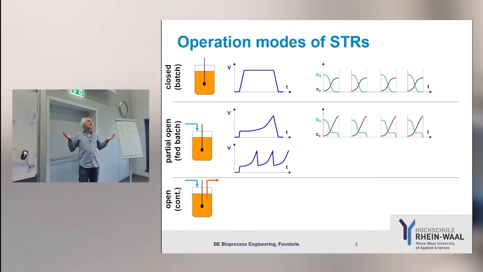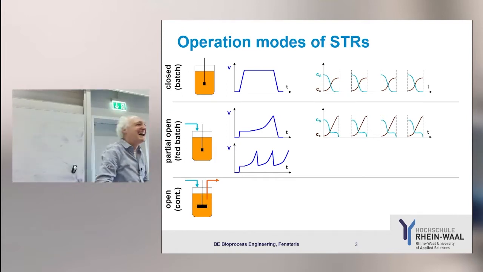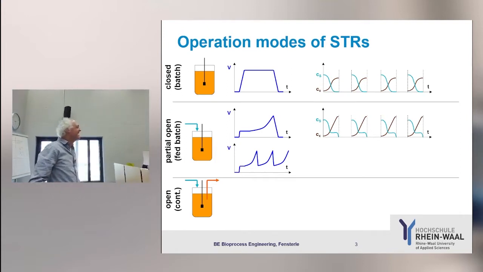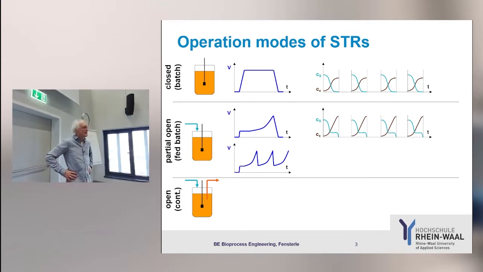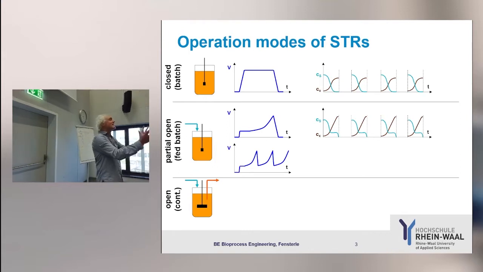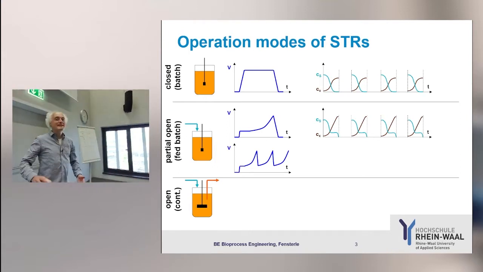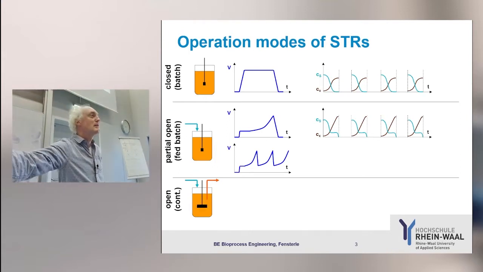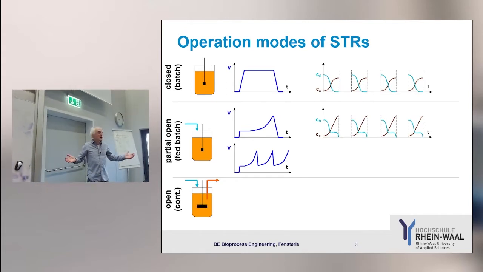But I say, who says I can pump more in than out? It depends on how much you pump in and pump out. If you pump in more than you pump out, then it's going up. But if you pump more out than in, then it's decreasing. It's going down. Does it make sense to pump more in than out? It makes no sense. But it can be.